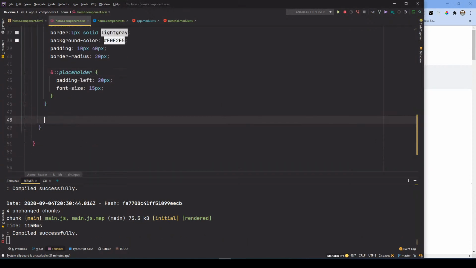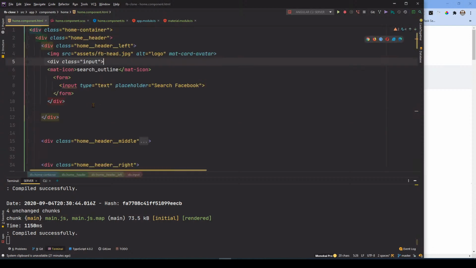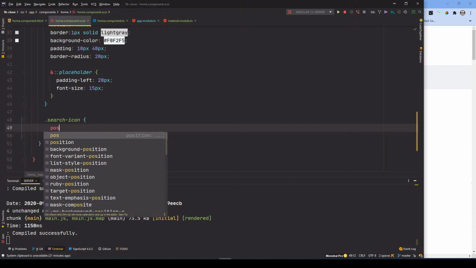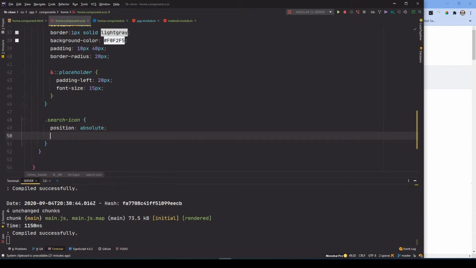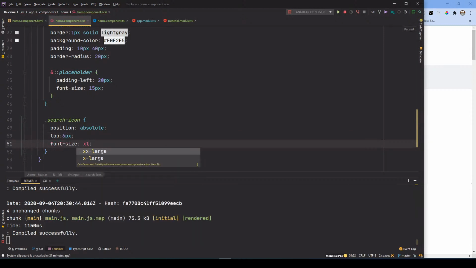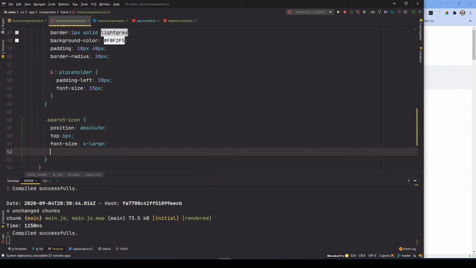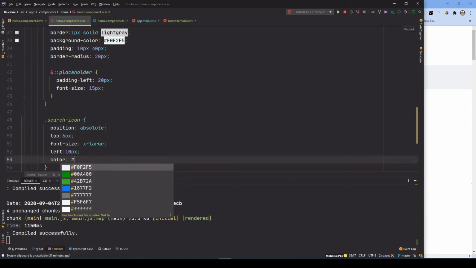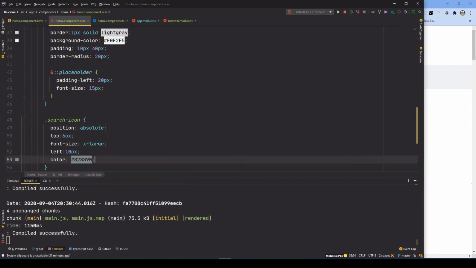Next, let's target the search icon. I didn't give any class, did I? Where is it? Here it is. Class search icon. Position will be absolute. From top 6 pixels. Font size I'll use extra large. And from the left I want it to be placed at 10 pixels and color of 828890, gray color.